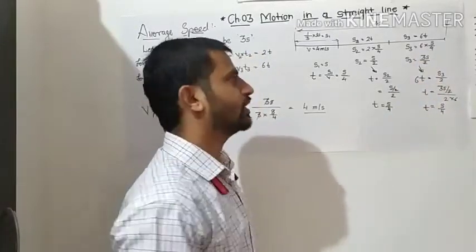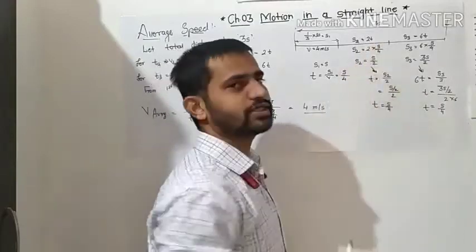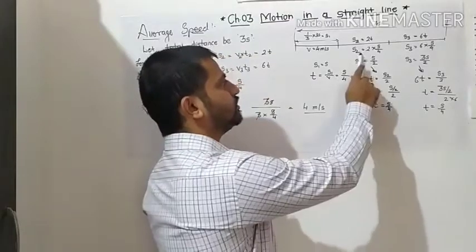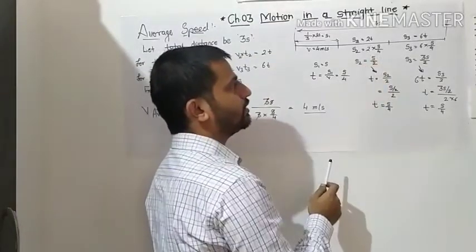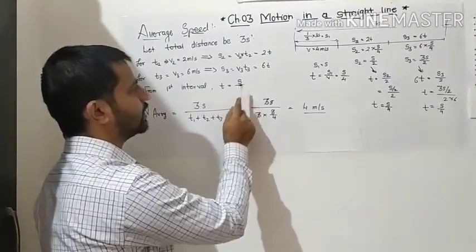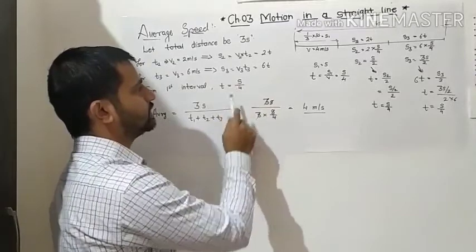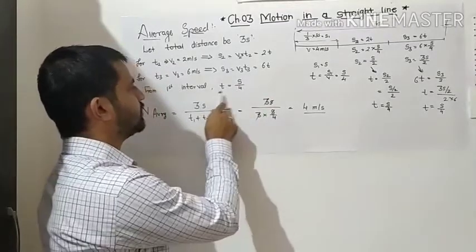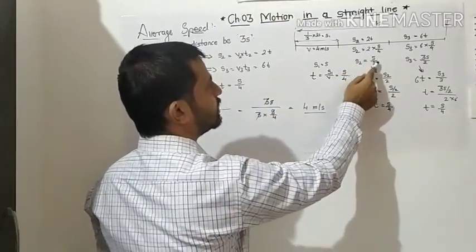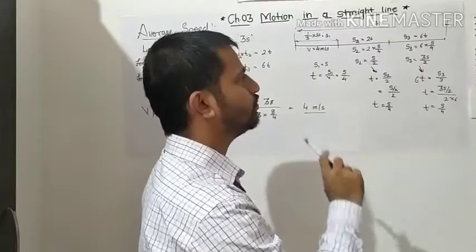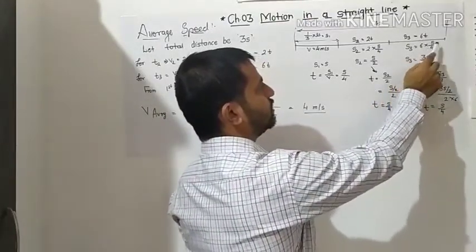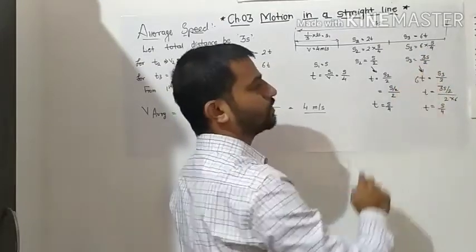So accordingly we have written the equations for the distance, that is s2 is equal to 2t, and s3 is equal to 6t. Okay, so then s2 is equal to 2 into s upon 4. Why? Because from the first time interval we get the value of t, that t is equal to s upon 4. If we put this value in this equation, we get s2 is equal to s upon 2. And similarly we put this value in s3, so that we will get s3 is equal to 6 into s upon 4. We will get thrice s upon 2.